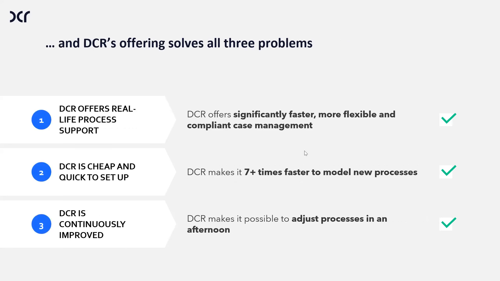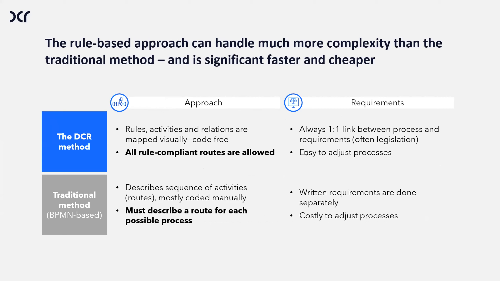This is basically what DCR solves. What's most important about DCR is that you can continuously improve your processes. To sum up, DCR operates on the principle that everything not explicitly forbidden is allowed. The benefit is that you just describe the rules, and based on those rules you can do everything you like. Management sometimes finds that a little scary, but when you tell them all the rules are adhered to — so you can be 100% compliant — people can still work in many different ways. This is what declarative models are about.